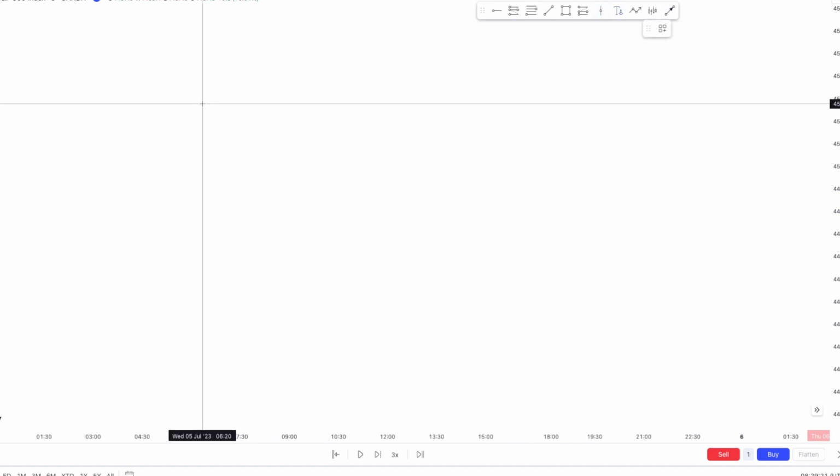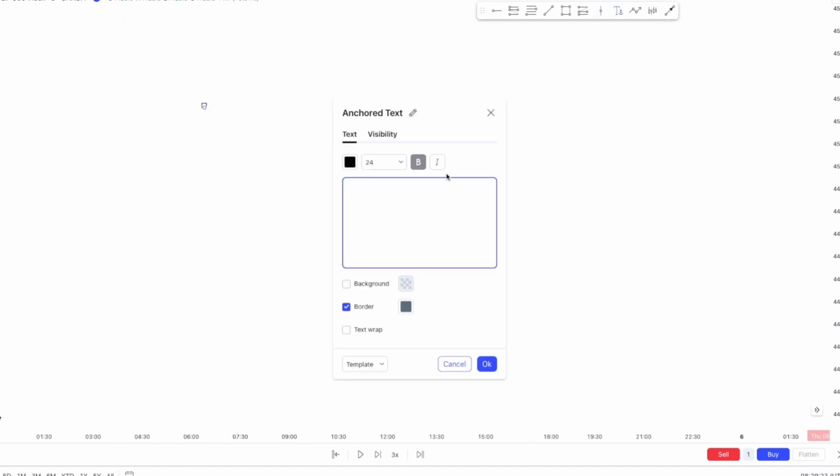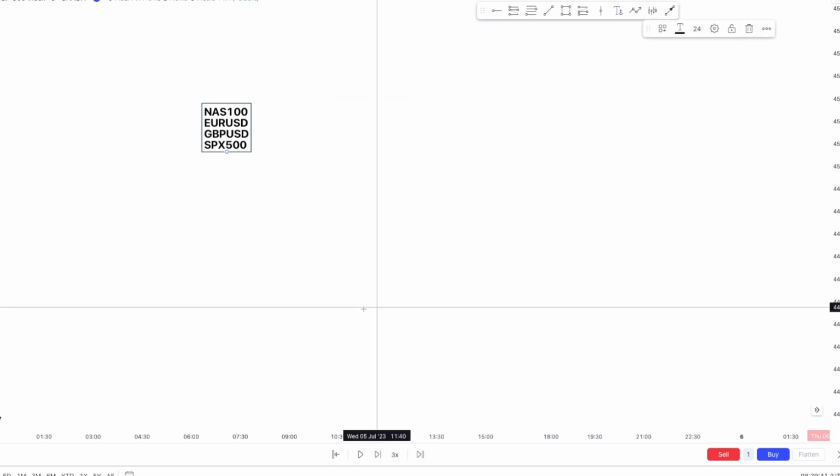So the first thing we have to do is get the basics of the strategy on lock. For example, we have to trade this on 4 trading pairs, which is NAS 100, EURUSD, GBPUSD, and SPX 500. These are the best pairs to actually trade the strategy on, especially EURUSD and SPX 500. GBPUSD is also really great and NAS 100. However, these are the two pairs which I like the most, EURUSD and SPX 500.